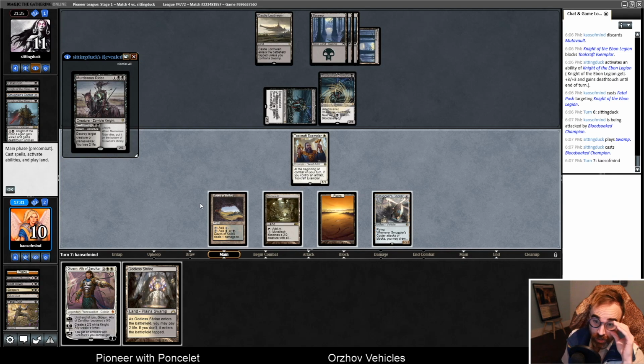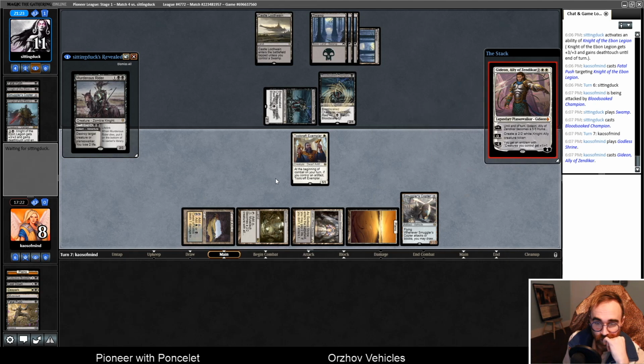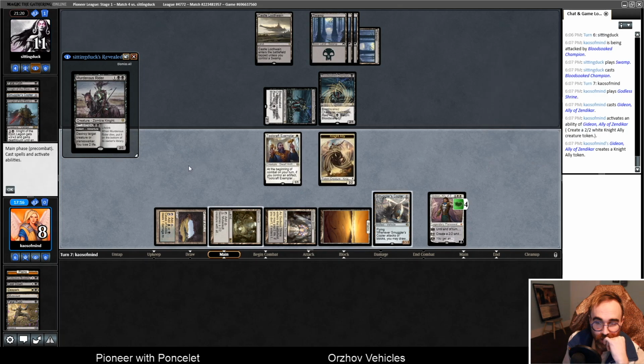We found the land. Yeah, we're just going to play Gideon. Make a dude. Had to go to 8 to do that though. All right, maybe I should have thought about this a little more. Maybe hoped to. Yeah. Bloodsoaked Champion is just a pretty good card. The fact that you attack with it and then just bring it back. If you have creatures that are X-2 or smaller, it becomes kind of a problem on defense.